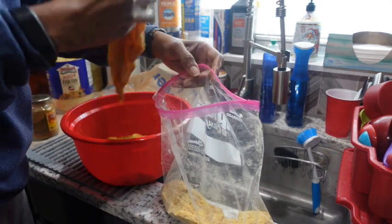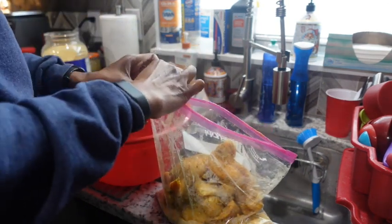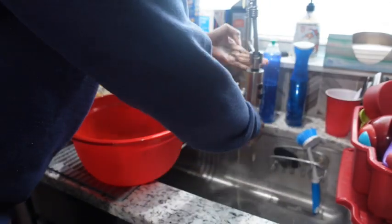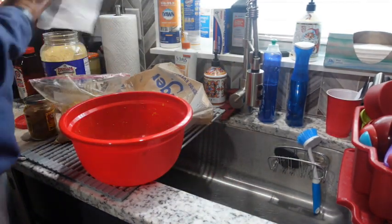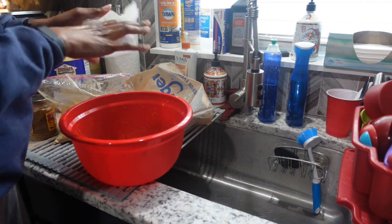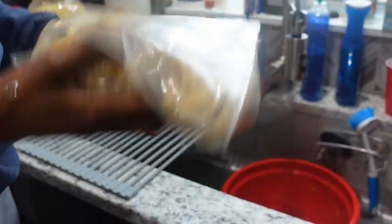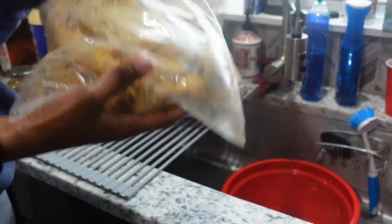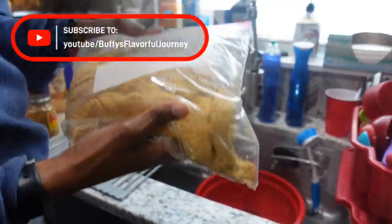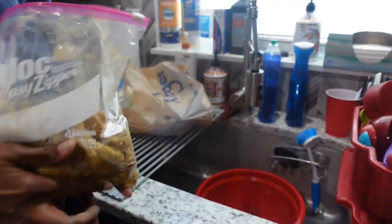And I'm gonna put them all in the bag. I know some people only do a few at a time, but I'm putting them all in there. I've done this before, it'll work. I want to rinse my hand off a little bit. Put that bowl out of the way. And then I'll just shake the fish to get it coated. And that looks pretty good.